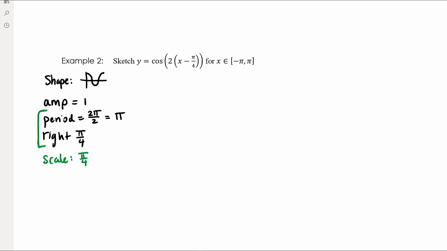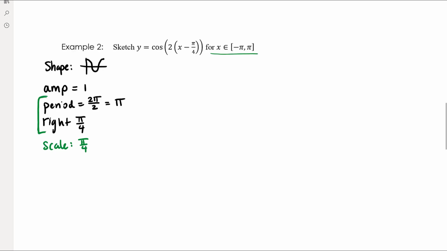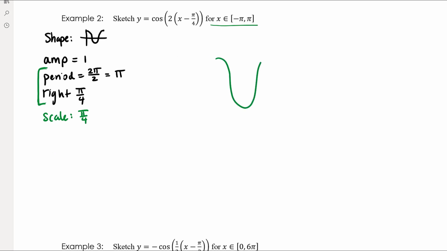So we've got a slightly different domain here. We're going from negative pi to pi. The period is pi, so we're going to see two complete cos curves. It might not be two perfectly neat cos curves like this. Instead, it might start here, for example, and then it will finish at the same place because it's going to be 2 full periods. I'm not saying that's exactly what it's going to look like, but we should still see 2 full periods. They won't necessarily be the traditional cos shape, but 2 full repetitions of whatever the shape is.